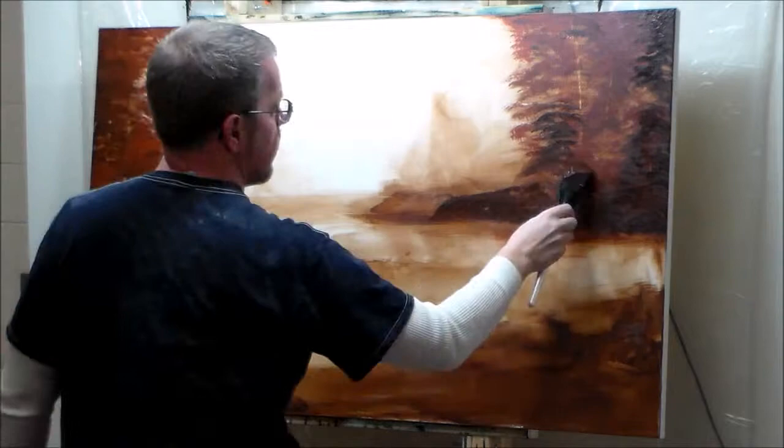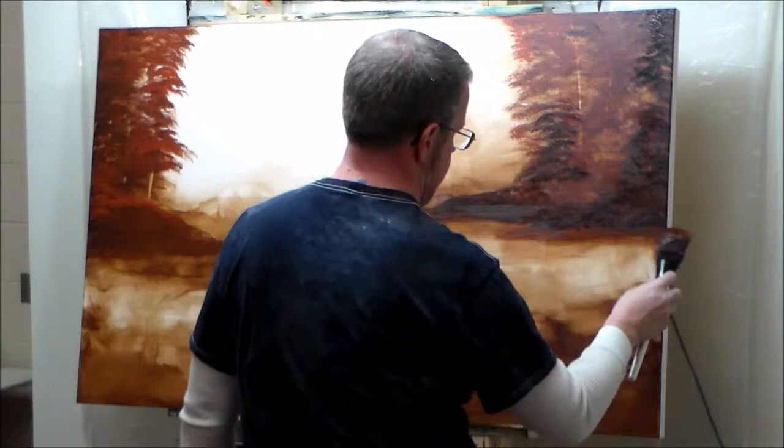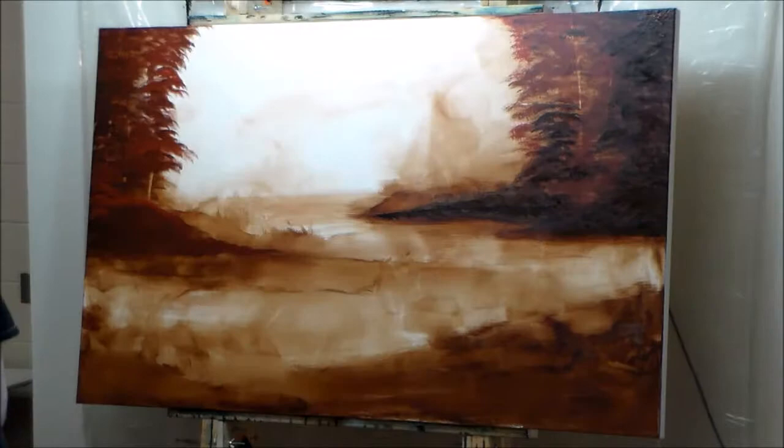And right now, I just go back and forth between different areas and work a little more. Putting on trees, putting on foreground, putting on the land at the end of the water there.